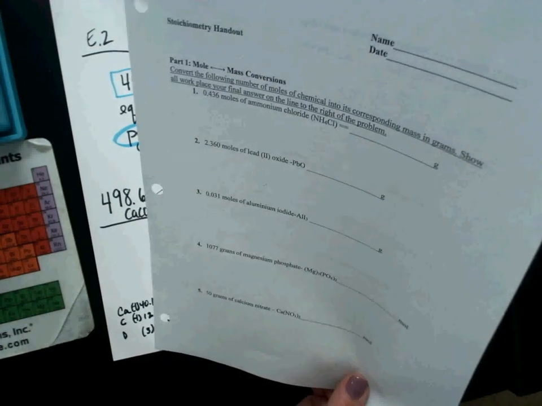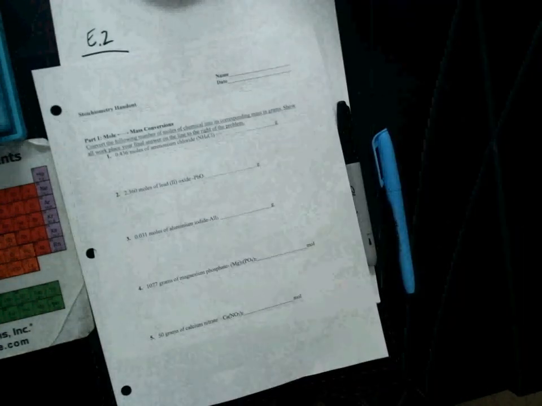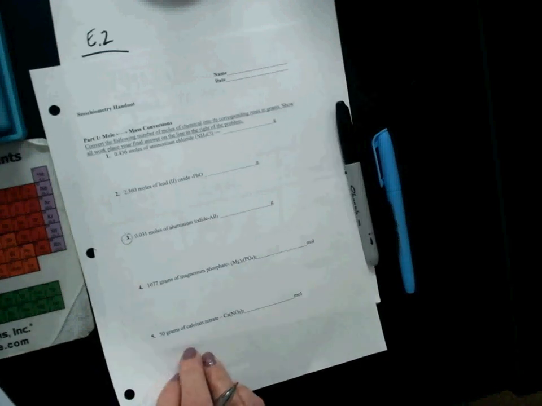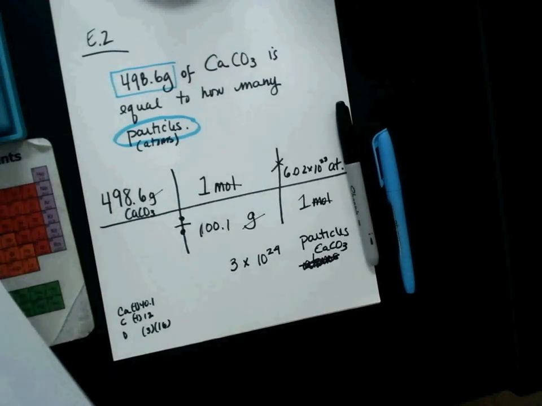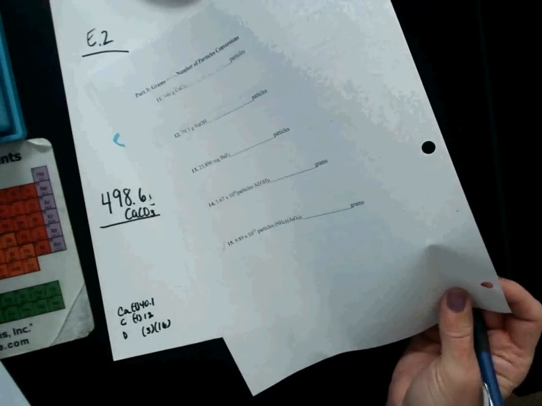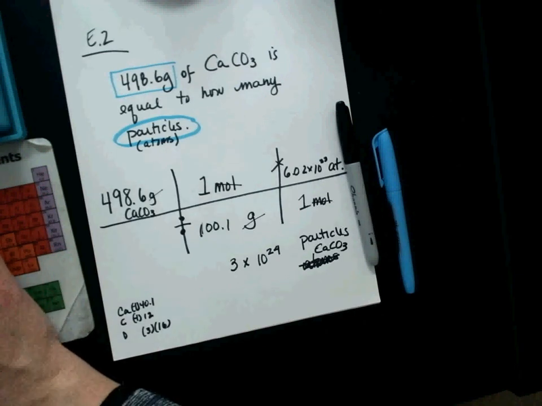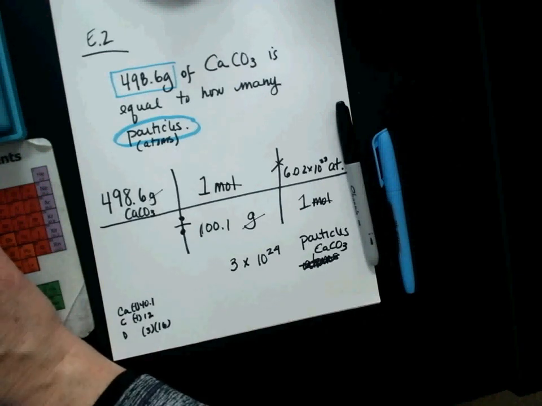And then I want you to also do, on part 1, number 3. And on part 2, I have to grab one of those, I'll have you do number 4. Okay? So part 1, do number 3. Part 2, really it's labeled number 9. And then part 3, 11 through 15. Let me know if you need help.